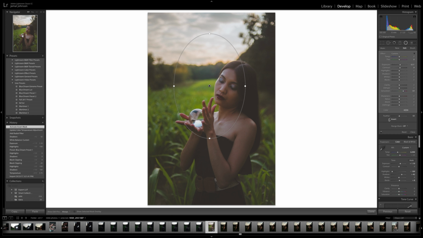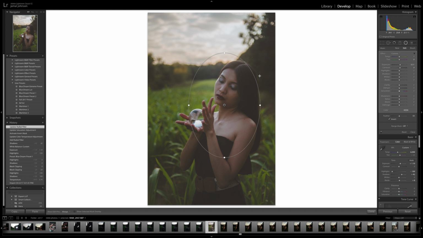Well, let's invert the mask. So then you could take a mask, put the mask over her like so. Of course, this is something you'd want to paint in, not just put a radial mask over.